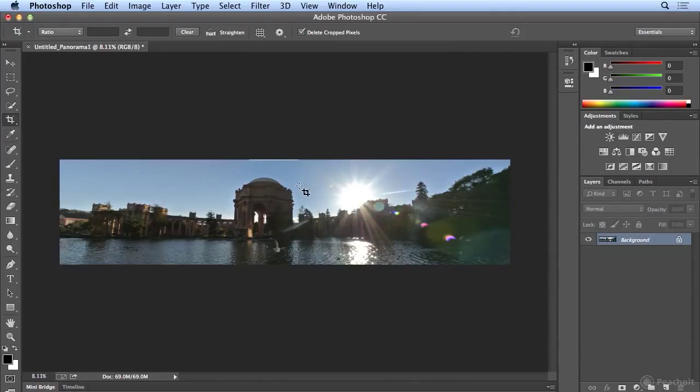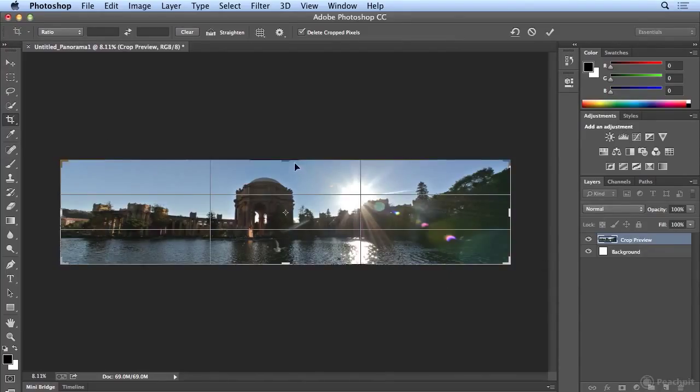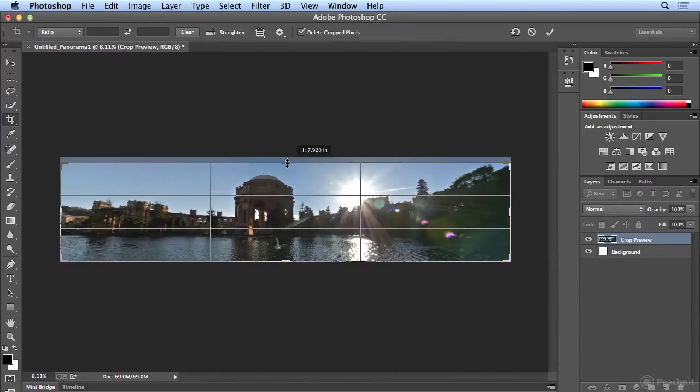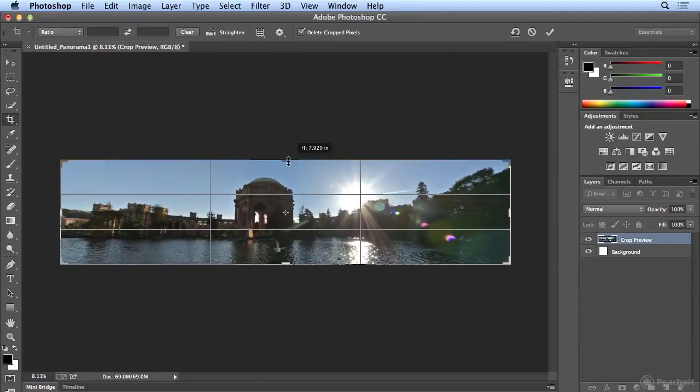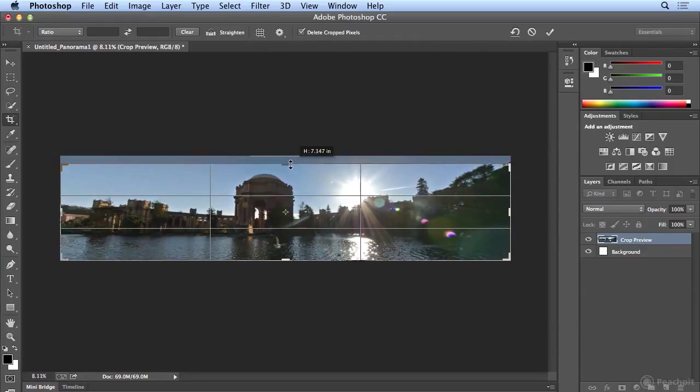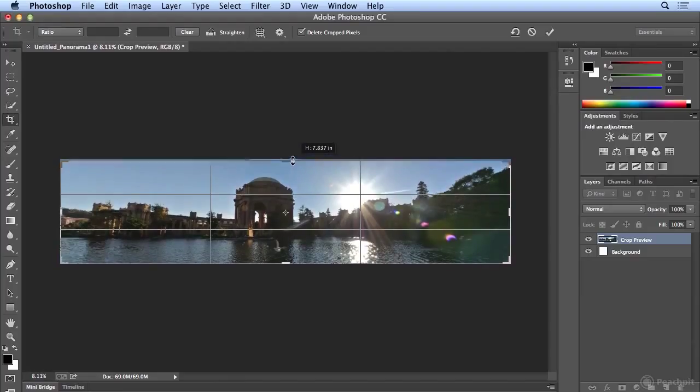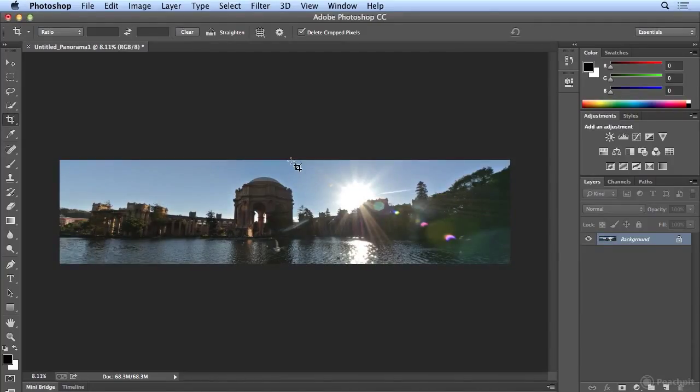I missed a hair up there, but I'm down to 69 megs. I'll just do a little crop again and pull down a hair. And if it's jumping on me, a little power user trick: the Control key, not Command for Mac users, but Control on both Mac and Windows, turns off the snapping so I can get a very small crop without losing too much of the image. And there we have it.